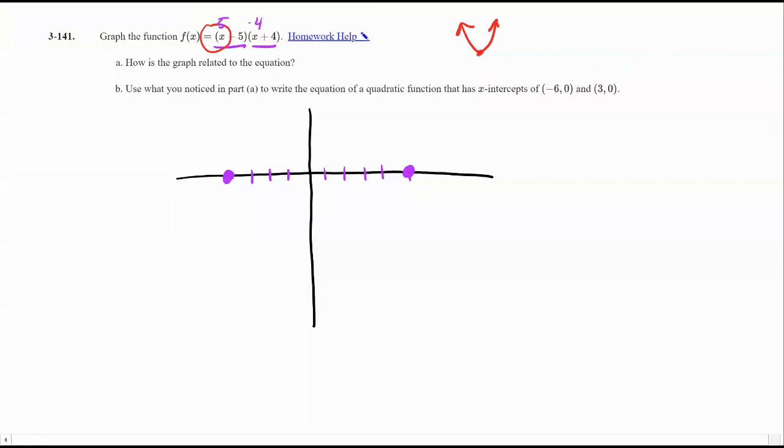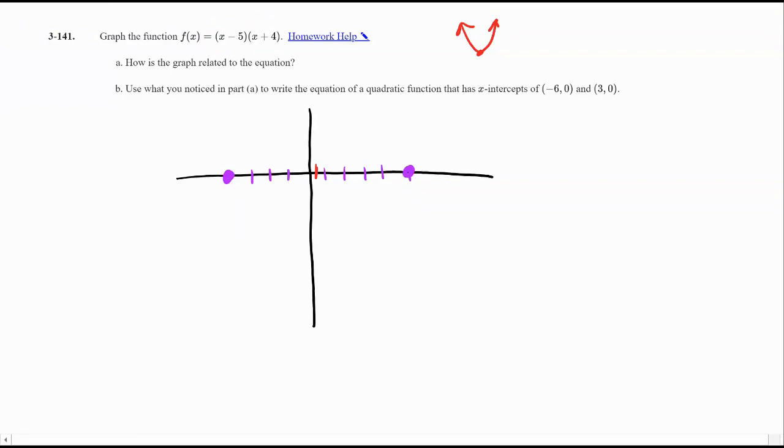So now I just need to find the vertex, and I know that parabolas are symmetrical, so I've got to find the center between negative 4 and 5. So 1, 2, 3, 4, 5. Unfortunately, my in-between point right here is going to be positive 0.5, which is ugly and makes me do math, which again, I know everyone hates and why you're here, but we're going to do it anyways.